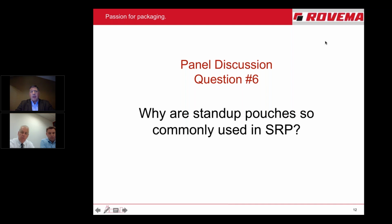And there's also, with stand-up pouches, one of the things you've got from a consumer standpoint is many of these will have reseal features on it, so once you get the product home, it's resealable, and to be able to extend shelf life or product usage, the customer experience continues even after they get it home in a more favorable light. So to the earlier point about how there's benefits across the stakeholders, not only the retailer, that's a great point about consumers. They like stand-up pouches because it's easier for them to use. Are you going to add something, John?